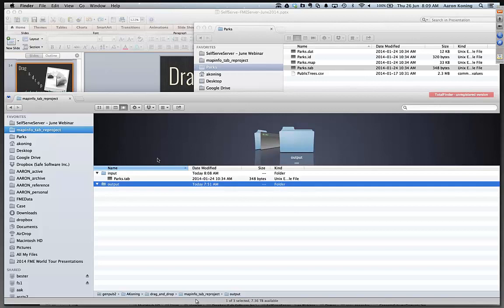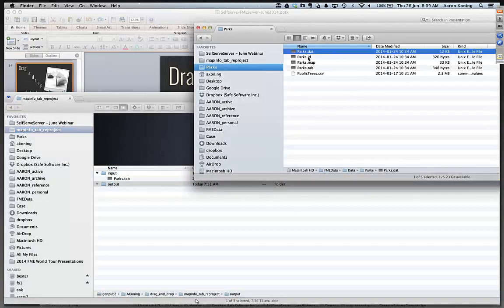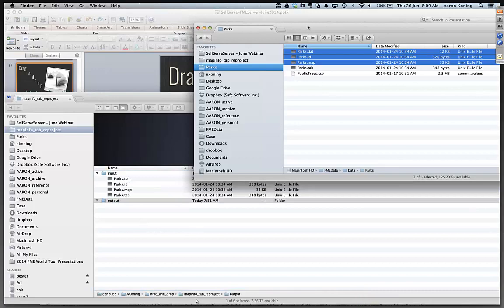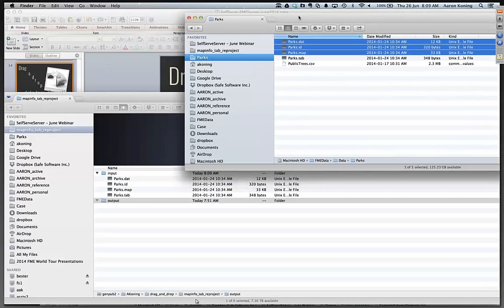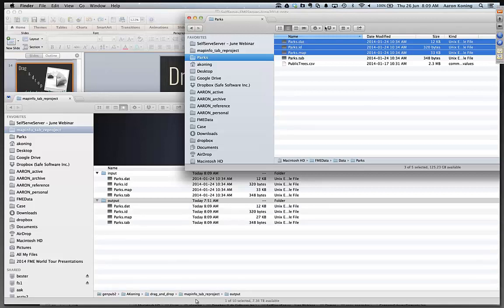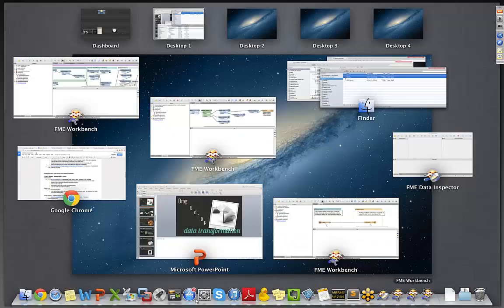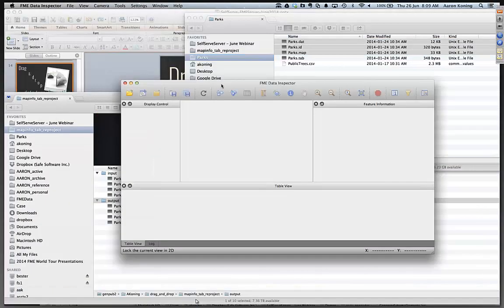But the transformation won't actually take place until it's got all the files that make up a MapInfo data set, which is all 4 of these. So I drop that in, and now we wait about 5 seconds, and what will we see? We'll automatically see the output show up in that directory. This is always the most nerve-wracking part of the demo because, okay, wasn't sure. So let's see what we actually ended up with there using good old Data Inspector.